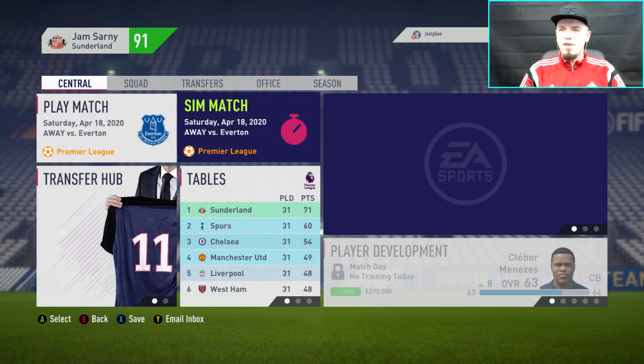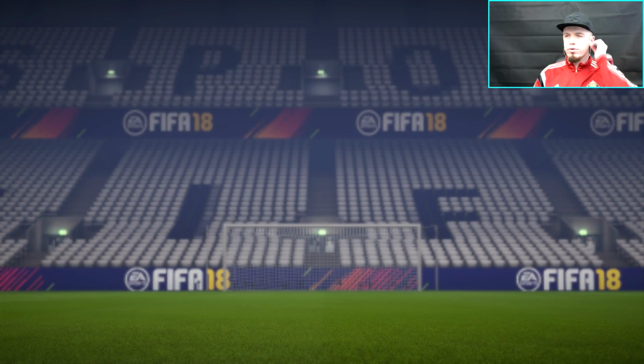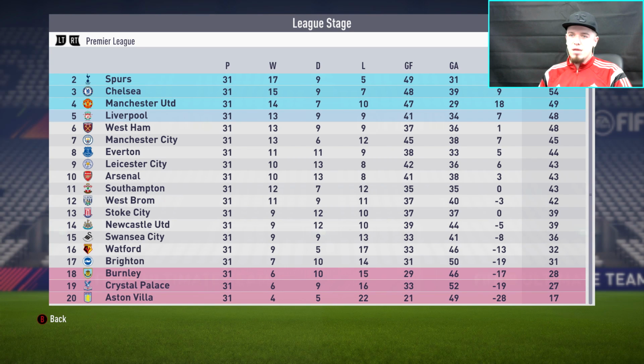And now we do have Everton in the league. We're away. We're playing at Goodison Park. And we'll just quickly go through the league tables so you can see. And on my face cam, again, as usual, it covers the points total that we have. We are currently on 71 points. So we're 11 points clear off Spurs, who are in second. Chelsea are in third. And United are in fourth. So Everton, who we play next, are in eighth. And the bottom three looks like this: Burnley, Crystal Palace and Aston Villa.